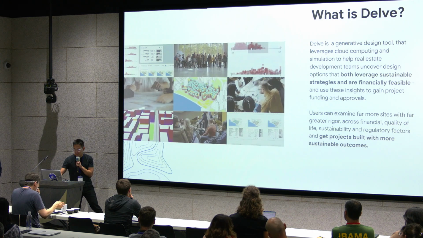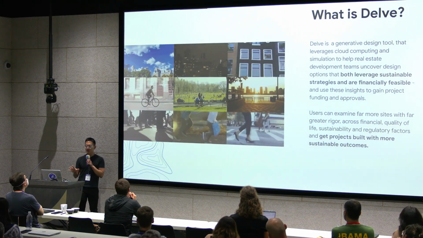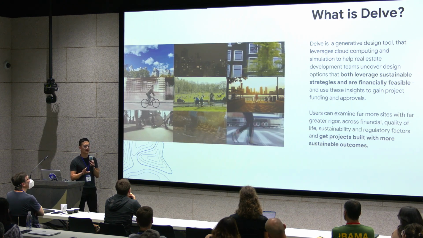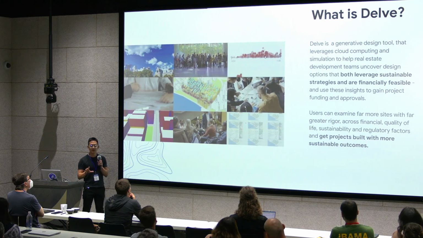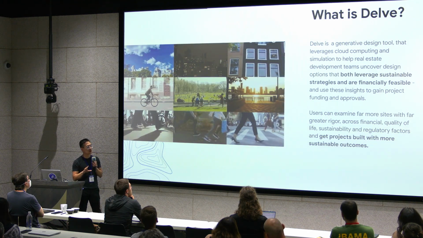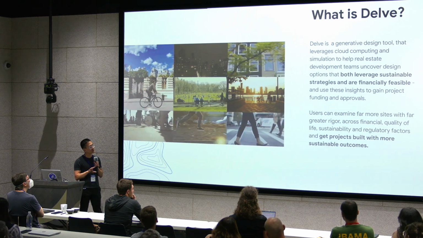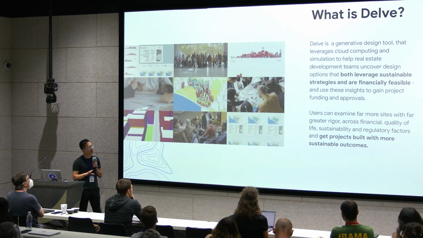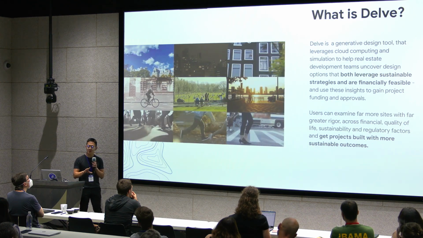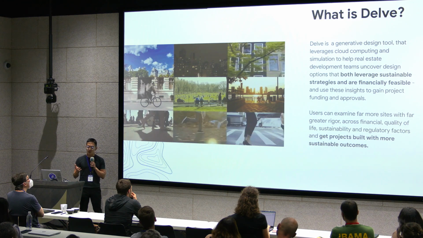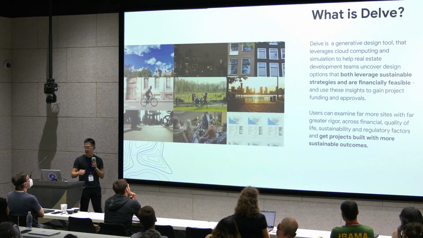Thanks, Patrick. Very quickly, it was so incredible to see all the tools everyone here is building with Google tools, and I like to think of this as another example of tools we can build together to improve sustainability. So very short, Delve is an early stage evaluation tool for real estate development, clean energy development, urban design, planning, and architecture. And it is a generative design tool. What it does is generate lots of options, evaluate them against a cost function, and then find and rank the best designs that solve for project criteria.